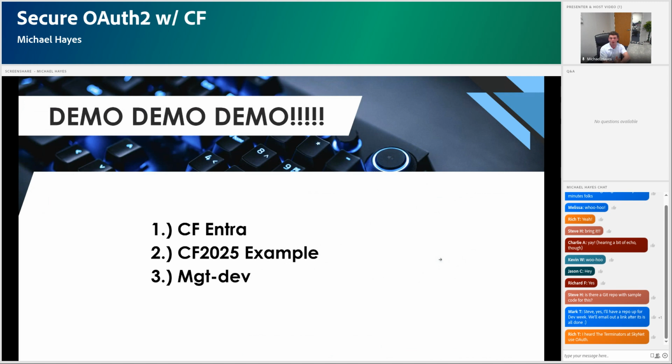And demo. So 3 demos I'm going to be going over today. One of them I'm going to be using CF Entra, which was an application that Media 3 just released 2 weeks ago. That is entirely free to anybody to use. It is entirely geared for ColdFusion developers and for quickly and rapidly integrating with Entra. So that being said, let me get some links pulled up.